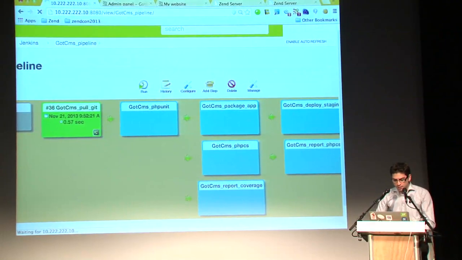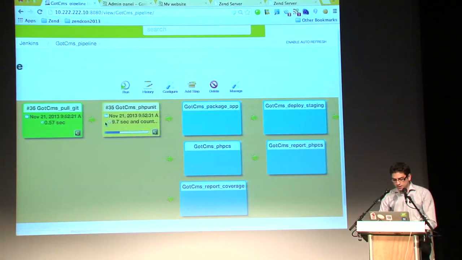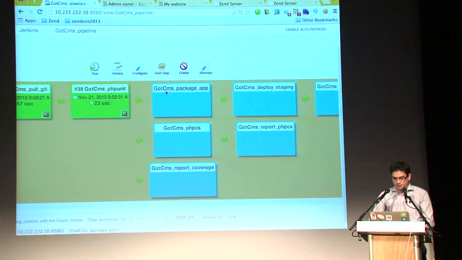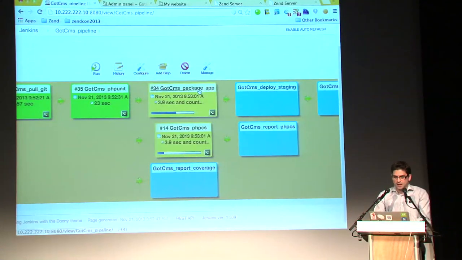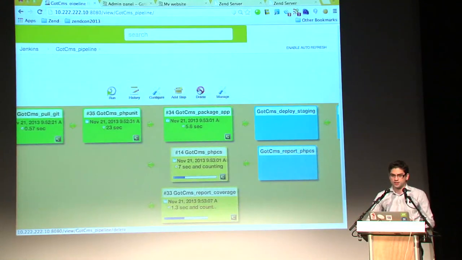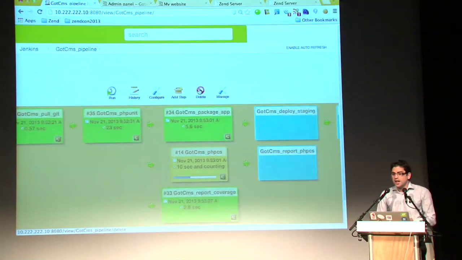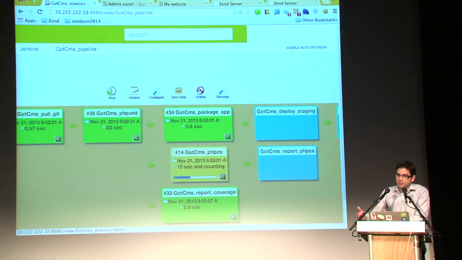Right now, I am running my unit tests. You see I've been running my unit tests for 9.7 seconds, 12 seconds, and so on, and it's going to go on until the unit tests are finished. Every phase that results in a green box will take you to the next phase. One other interesting thing is that I've got three tasks parallelized. As soon as I know my unit tests passed, I can move on to the next stage. I'm packaging the application, but I'm also doing some code checks and style checks on my code. This workflow could be customized, obviously. It's only an example that I'm showing you here.